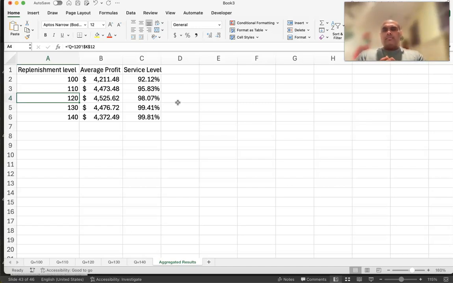So that is a simulation of inventory. If you know what the newsvendor model is, or seasonal inventory management, if you understand those ideas, this is exactly that. We have essentially simulated the newsvendor model, and these are the different order quantities that you have in the newsvendor model. But if you don't know the newsvendor model, don't worry about it. We have done an inventory simulation, looked at the different replenishment levels, and then done something around it.